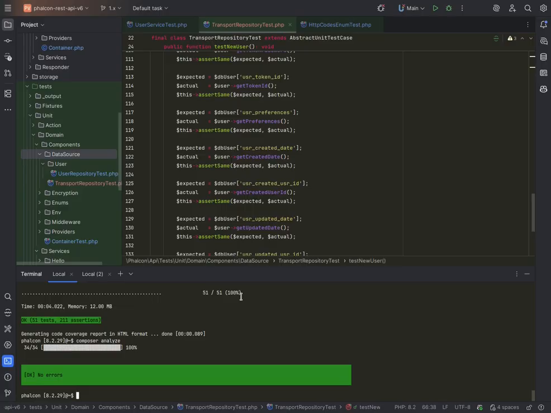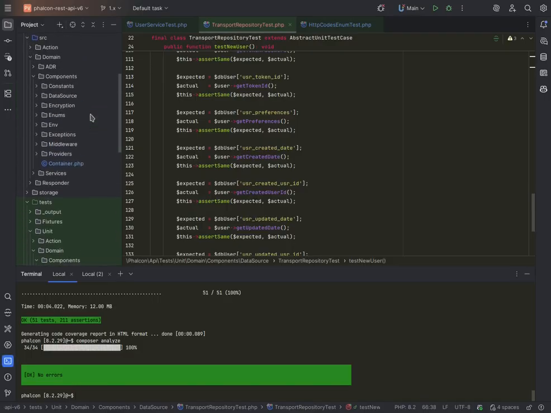Excellent. All right. So, as a recap, what we did is we reorganized the repository by means of action domain and responder.